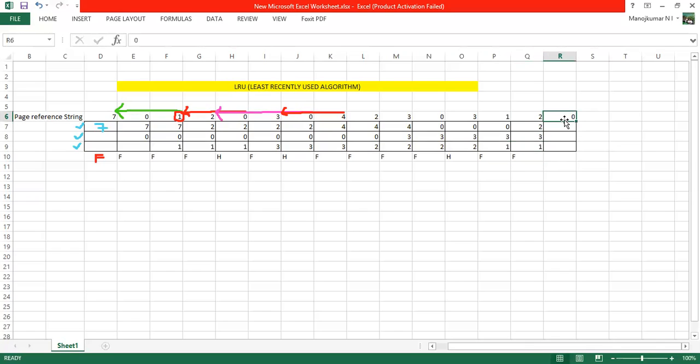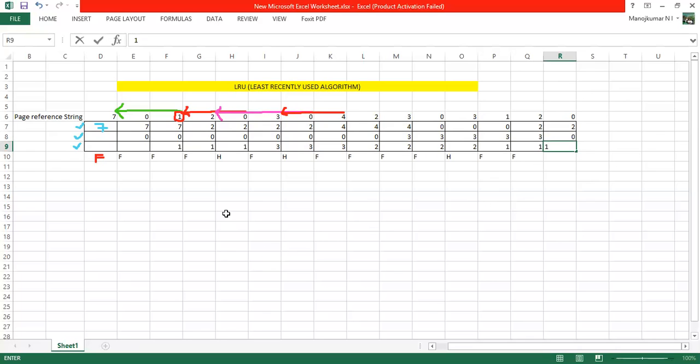So I wanted to execute 0 now. So check the least used, that is 2, 1, 3. Nothing but 3 is the least used one. In place of 3, you want to write 0. So yeah, the other frames are going to be replaced with the same page number. Okay. So like that, you are going to do the algorithm. We are going to write the algorithm like this. Nothing but you want to calculate the algorithm like this.